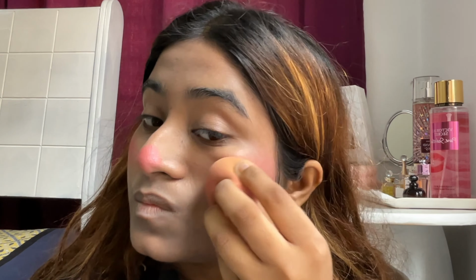Like, don't laugh at me. I'll blend it right now, looking like a joker, I know. And if any one of you takes a screenshot of me like this, I swear I'll hunt you guys down. I'm just gonna blend it. See, I'm blending it. I'm not keeping it like this. Just trust the process. Don't trust me, trust the process. I might look like a joker right now, but once I'm done with my makeup, I surely won't look like this.